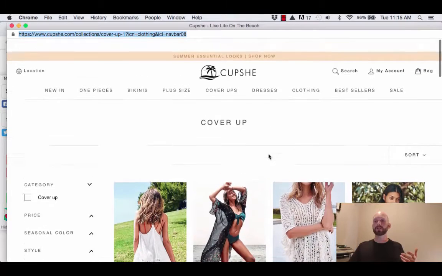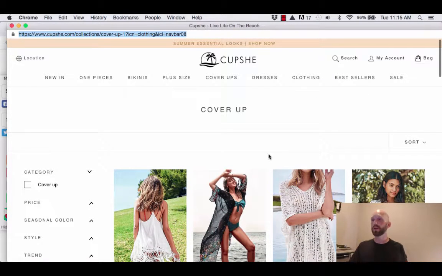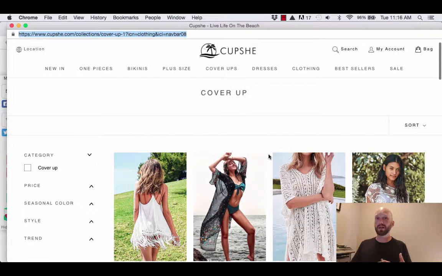So that is, I guess, 3 different websites we've looked at so far. With Shopify, well, 2 out of 3 of these websites we've looked at, collections are certainly important. Subscriber email, maybe not as important as I thought it was, especially if you're the top of the top. Certainly having that pop-up here on Cupshe for that discount code was nice, especially if you're a first-time customer of theirs. Something definitely to push you over the edge and maybe add a few things to your cart and go from there.